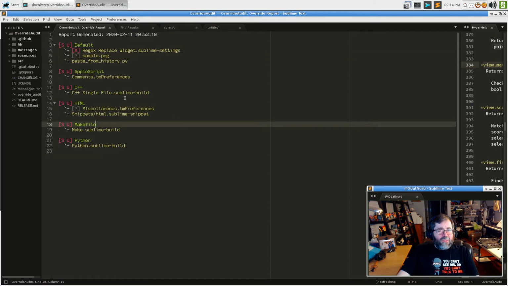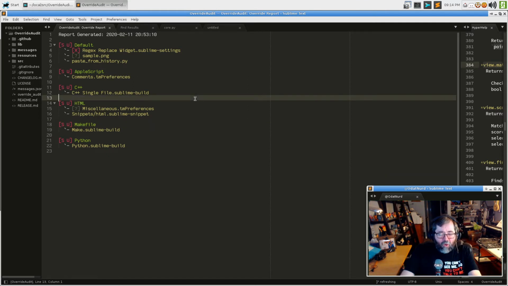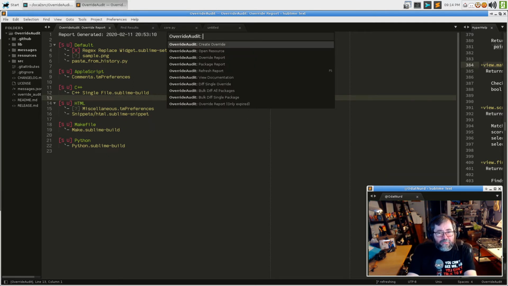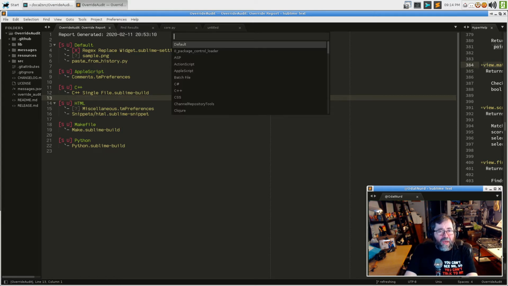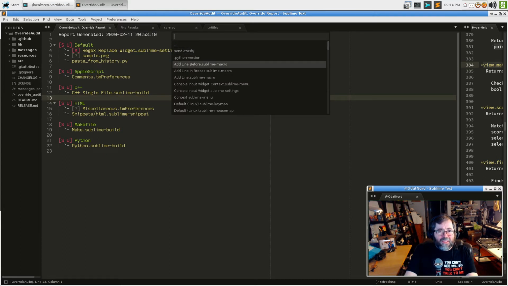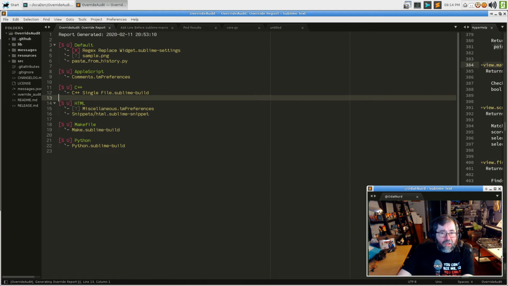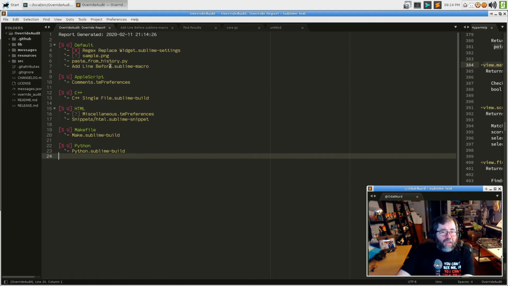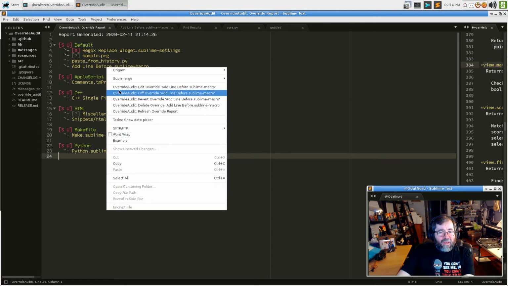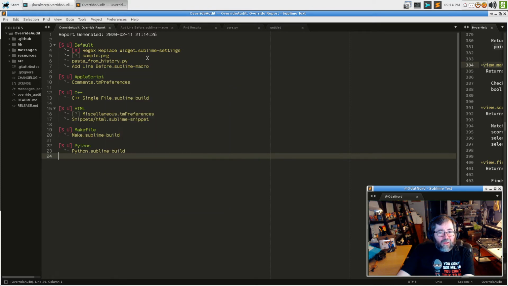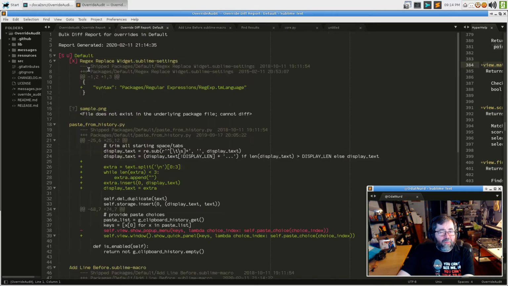Let's actually do an experiment for that. We need to create an override for something. And I guess it doesn't really matter what. Let's say this. I'm going to save that. So if we come back to here, there's one new override there. And I imagine if we diff that, actually, let's do it this way. And we don't have to keep going back and doing it over and over again.